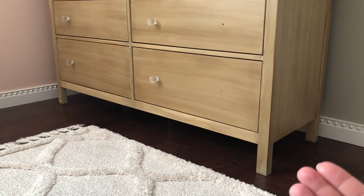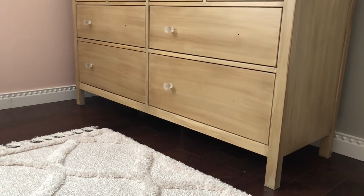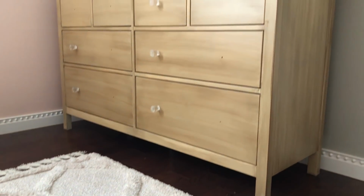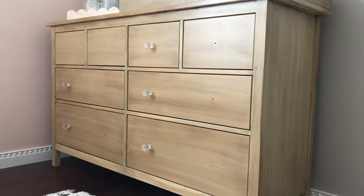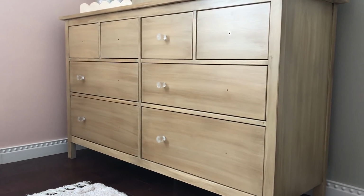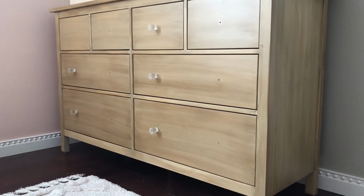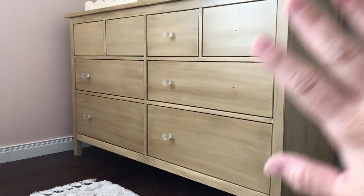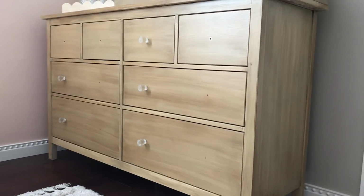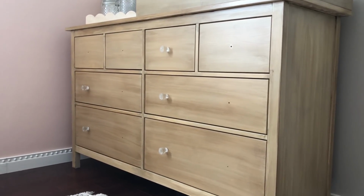And then I was looking at dressers on Facebook Marketplace and stuff, and I was like, well, I'd have to go and get it. You know, it's fully assembled. I'd have to worry about getting it to my house. So I just said, you know what? Let's just buy a dresser from IKEA. We have plenty of IKEA dressers in our house. What's one more? And I just liked that there's a lot of space in it. It has drawer organizers that you can purchase to go with it. And then I could paint it if I wanted to. So that's what we did.